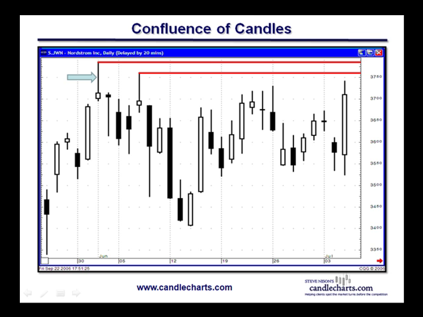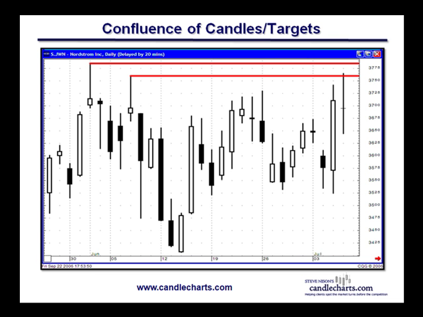Now we go only one day later, and we could see how in one day the whole tone of the market had changed, because now the market's at resistance, and we also have a potential reversal signal, the doji. Remember, with the doji, with the opening and closing at the same level or nearly the same level, the Japanese will say the market's tired. So this is where we could think about pulling the trigger on the short side. We have candlestick signal, doji, confirming a resistance area from another candlestick signal, a confluence of candles.